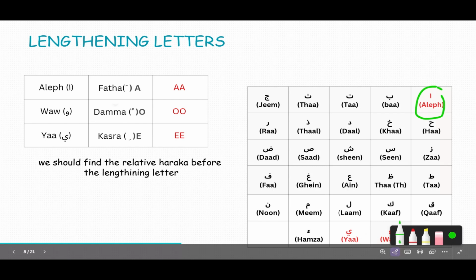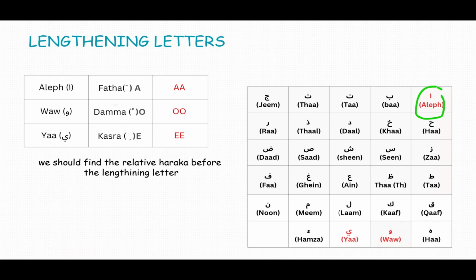What about them? Actually, before we go to waw and ya, let's talk about alif. Alif is an exceptional one. Alif doesn't accept any haraka. You will not see alif has fatha or dhamma or kasra or any sign. This is a very important and strong note. You have to write it down and remember always. Alif doesn't accept any haraka because it has a fixed sound. It doesn't change. It's always the same sound.